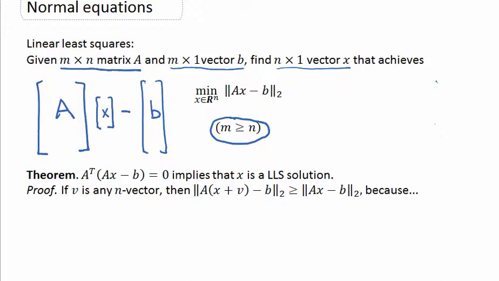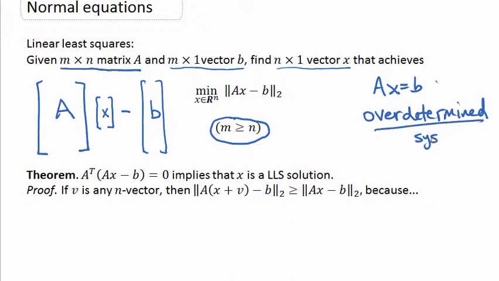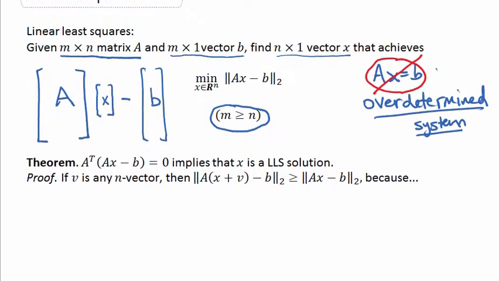Now, if we thought about the square case where we had Ax equals b, each line of that equation is one equation, and each entry of x is a variable. Well, we had just as many equations as variables there. But now we have more equations than we have variables, and in fact, we would call this overdetermined. Okay, so in general, when we have more equations than variables, we can't expect this to happen. We can't expect that we get the difference to be exactly 0 anymore. We just try to make it as small as possible.